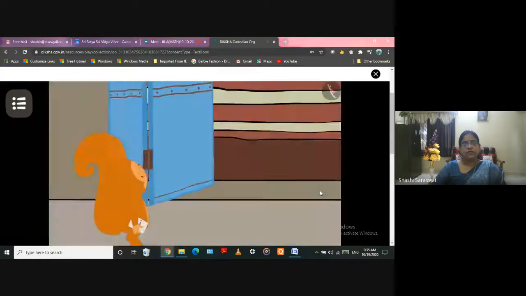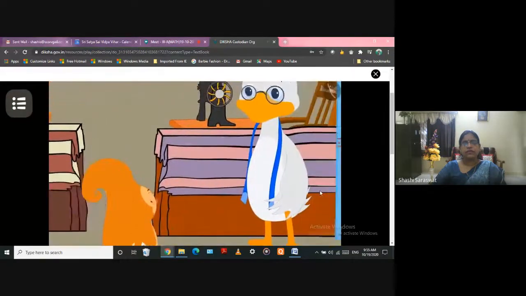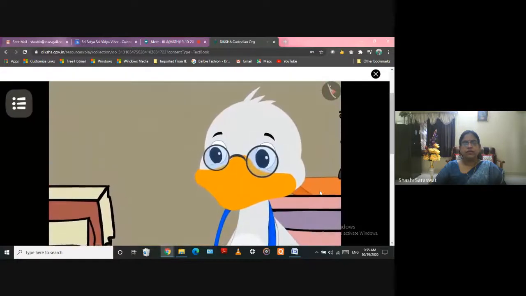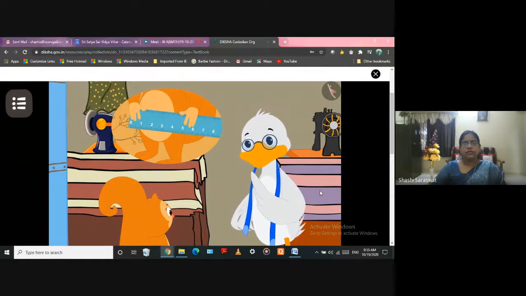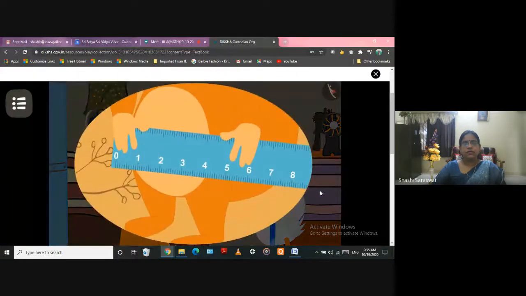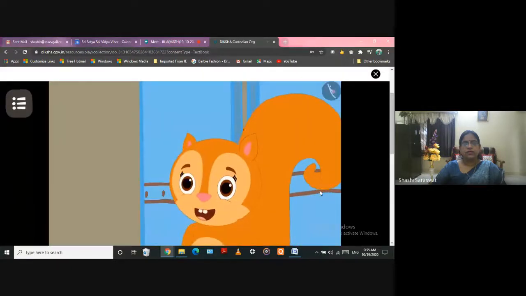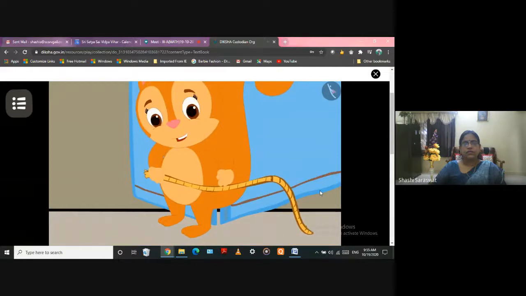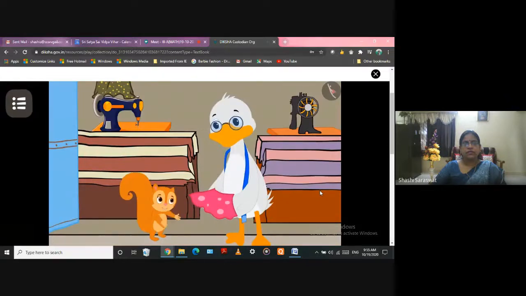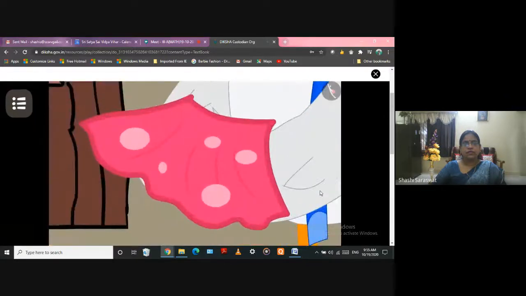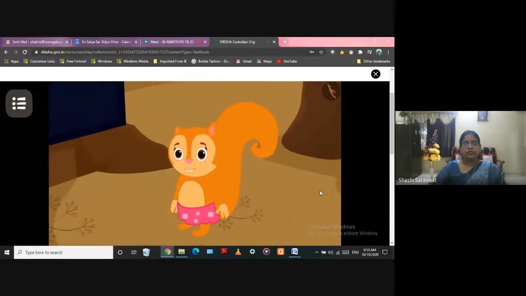20 centimeter. When Chanda reached out to Babel uncle with her own measure, he also explained to Chanda about the mistake that she made. Chanda became very happy after learning this new thing. Now she measured her waist properly and got a beautiful skirt made from Uncle Babel. See how beautiful she looks in her new skirt?